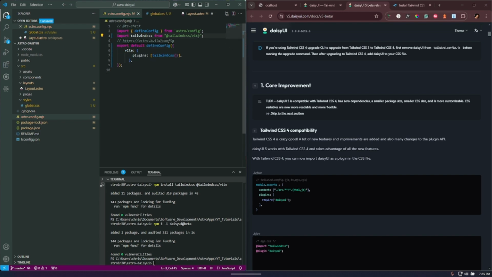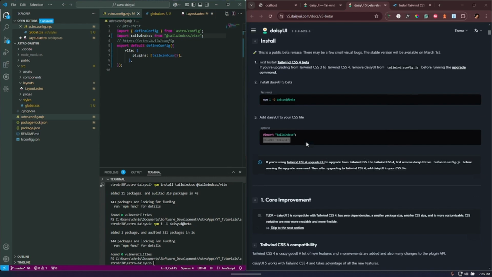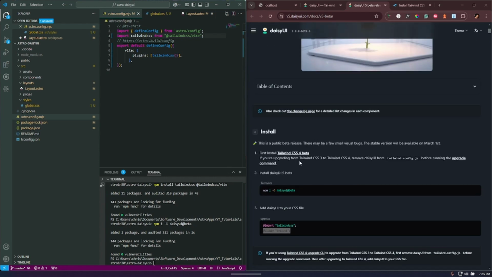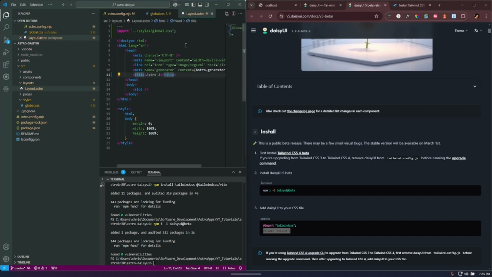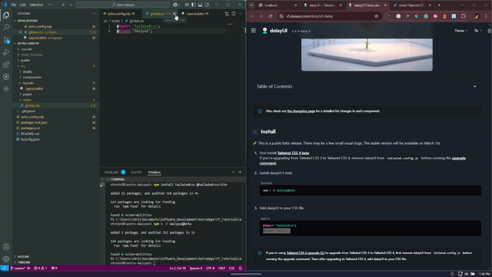No, it's not going to work. Okay, so we'll have to take a look and see if this will work. App plugin DaisyUI. Import DaisyUI. I'm going to try that.